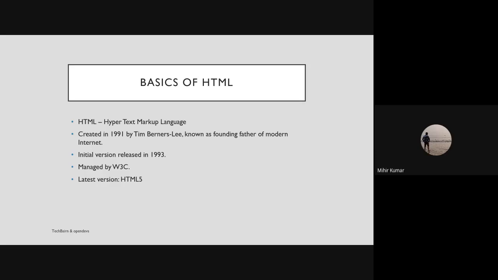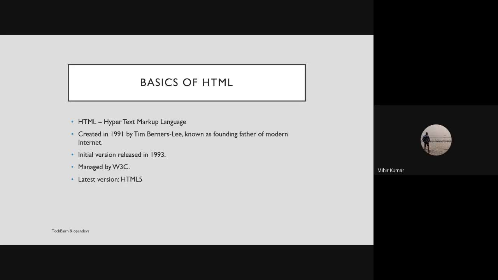The initial version of HTML was published in 1993. That was version 1, and now we have version 5. HTML is not something that changes every year that you have to keep up with. They do much research on it and then publish things. HTML5 has been around for a while.